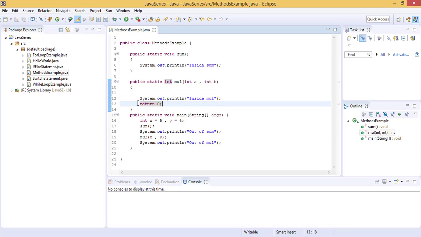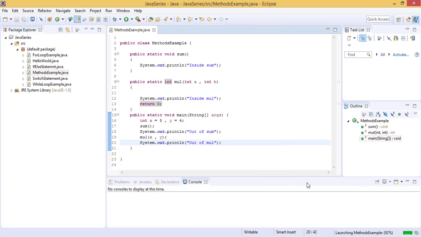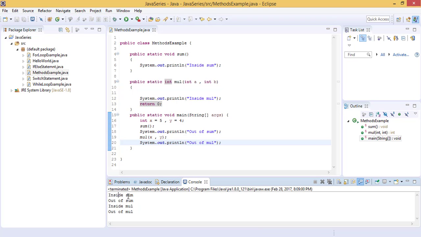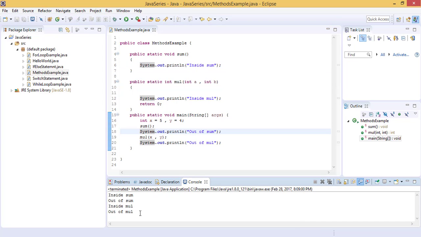Let's run this application and check. As you can see, first we get inside sum, then out of sum, then inside mul and out of mul.